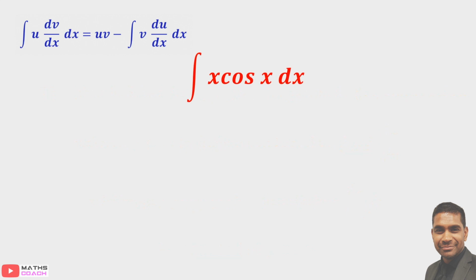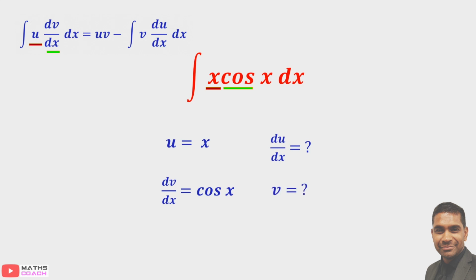So let's look at a previous example. We're not going to quite do this example to the end. This video is all about preparing. But if we look at integration of x cos x dx, we can separate x and cos x, as we said before. Here, u would become x, and dv/dx would become cos x. And in turn, we'll then have to differentiate u, in other words du/dx, and we'll get an answer for that. And then for the second one, we'll have to integrate the cos x, and we'll get v.